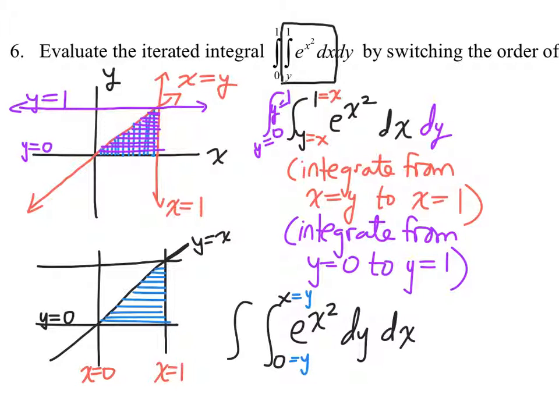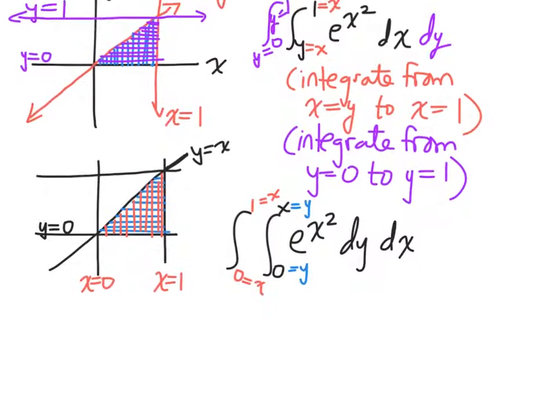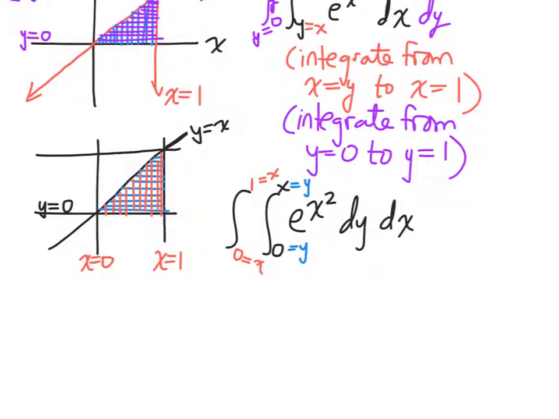All right, so I'm stuck between y equals 0 and y equals x, but then also between x equals 0 and x equals 1. Under those circumstances, if I start drawing my vertical rectangles, it's going to cover the same region just in a different way. All right, so this would go from 0 to 1. But again, if you want, make the little notation. It's really x equals. So then once you do that, I'll write the clean version of it now.